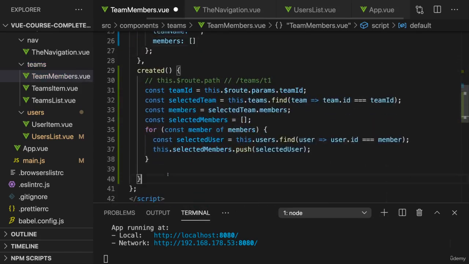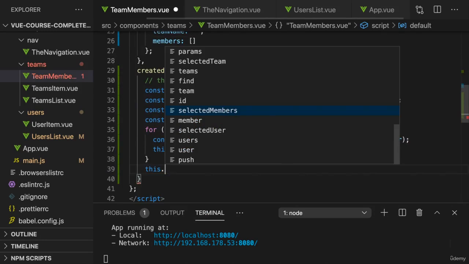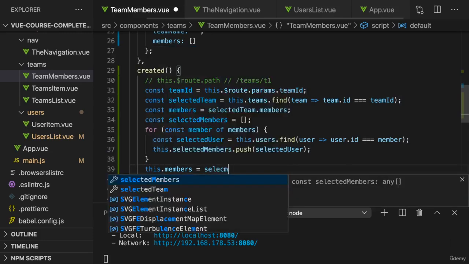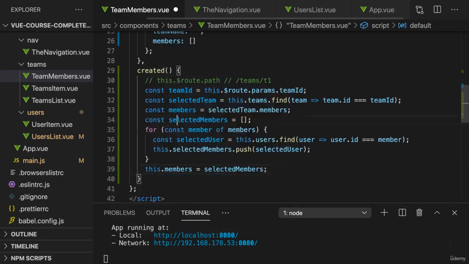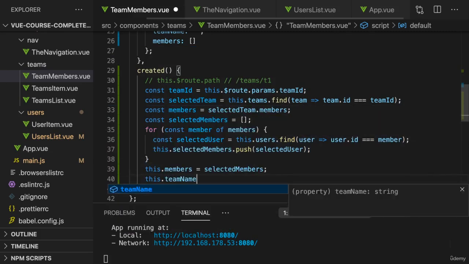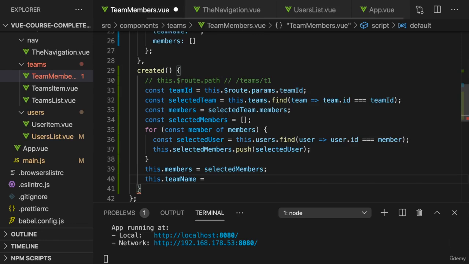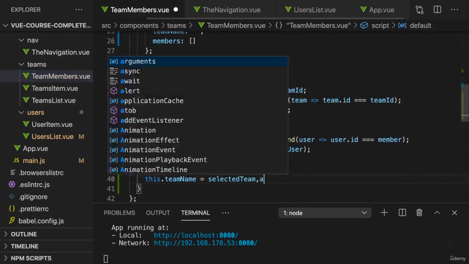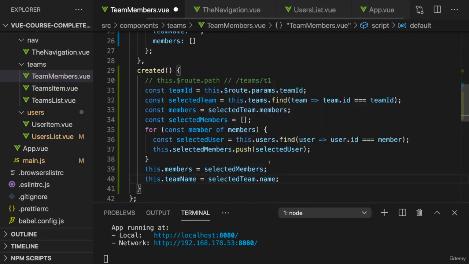And then here in created, I set this.members, so my data property, equal to my selected members I got here, so to this array filled with the concrete member objects. And I set this.teamName equal to selectedTeam, and then on every team we got a name property, so I can access .name here.